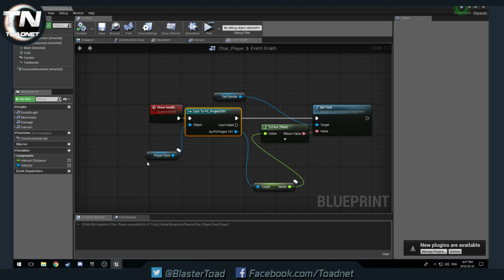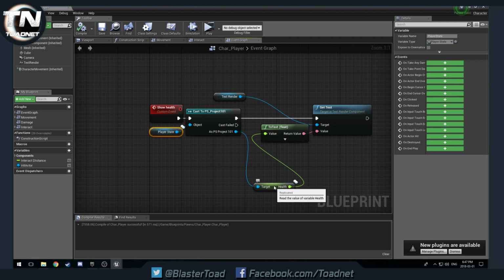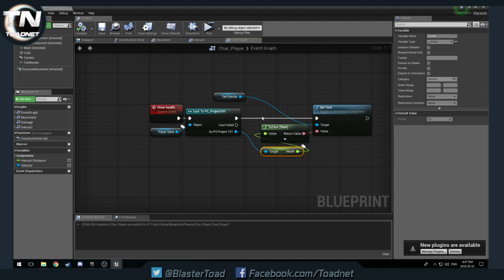So now that the player state exists everywhere, they should all be updated. So we should no longer see text on the other player when we're on a client side. And we should see it update our health, whether we're on server or on client, when we step on the spikes. So let's give that a go.